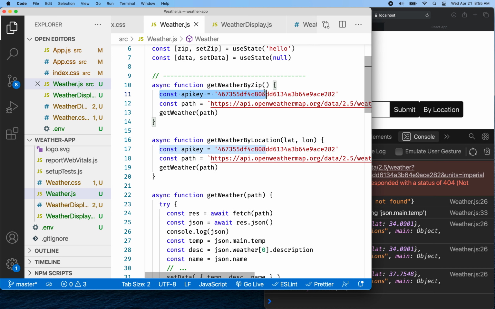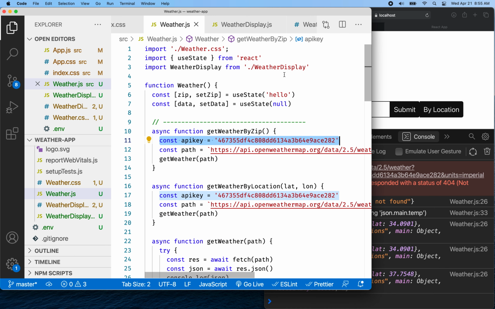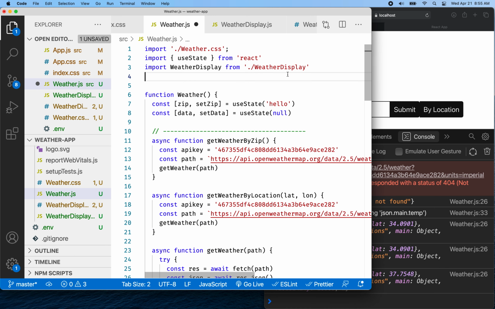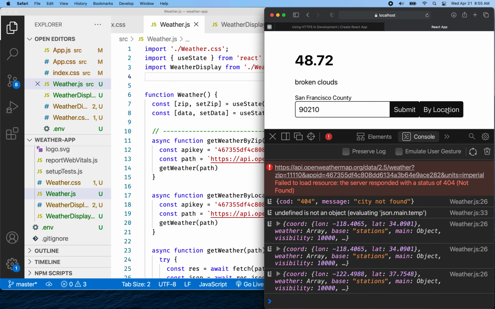This part right here, we could refactor so that this API key is not inside the function. It could be defined outside here, right? Those are interesting problems, but the more interesting problem is we could style this button, and we could style the data here and display more data. So there's a whole bunch of things you can do with this.